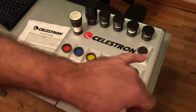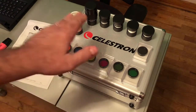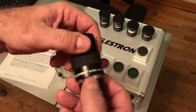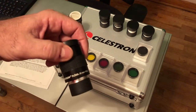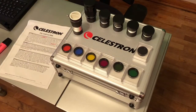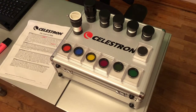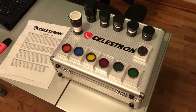These are the eyepieces that you use on the telescope. The telescope itself comes with an eyepiece — this is an extra set. We start down here at the smallest 6 millimeter and it goes all the way up to this one, which is labeled as a 32 millimeter. Remember, the bigger the eyepiece, the wider your field of view. If you're wanting to take a big picture of the Milky Way, go with the big ones. If you're wanting to zoom in on something, change your eyepiece out, put the smaller one in, re-center what you're looking at, and work your way down to the detail.